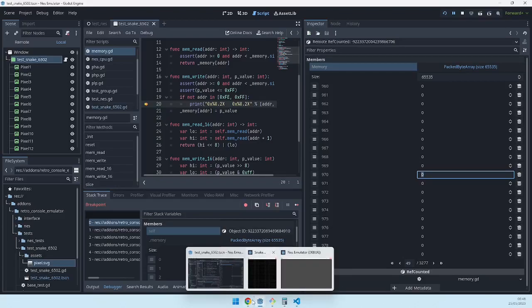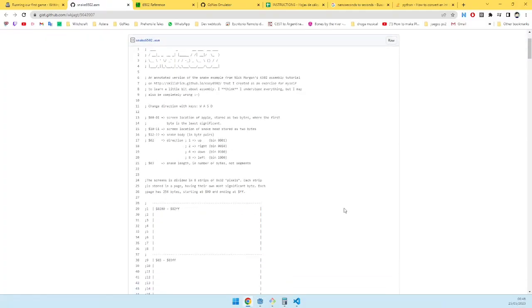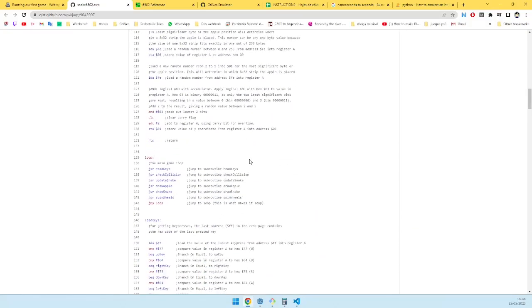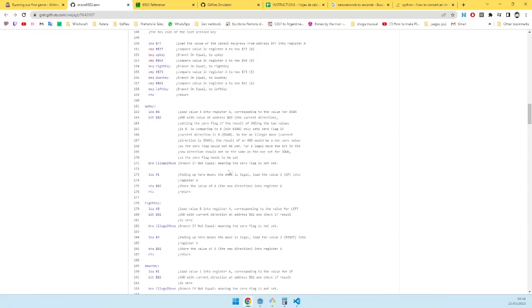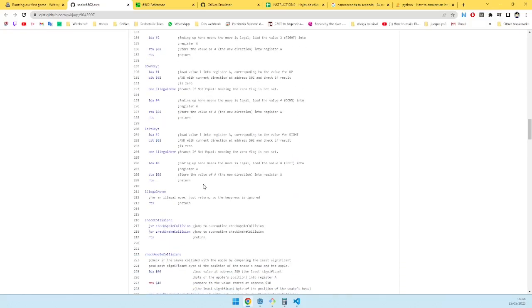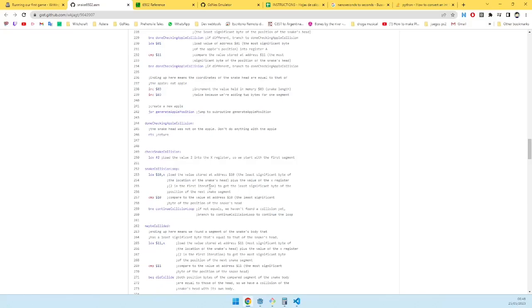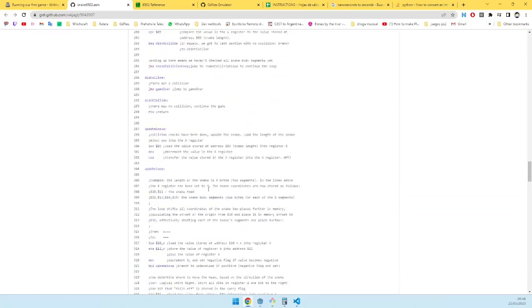The game is running, but it's not being rendered. So the thing is, why is it not being rendered? What happens if I see the draw apple? What does it do?